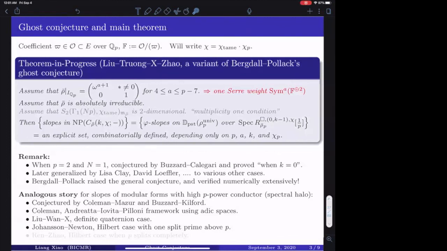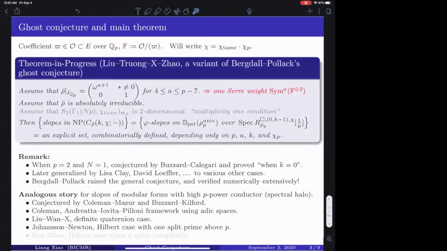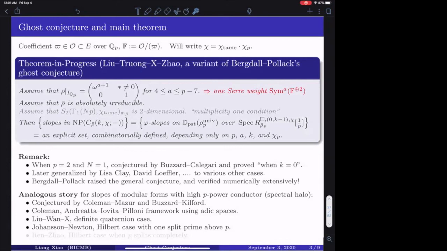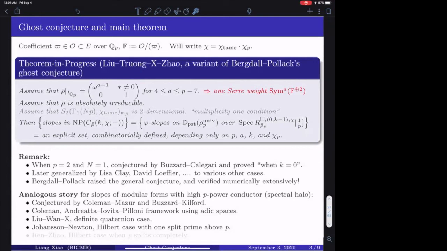What I'm requiring is that if you do this sort of the six author paper, when it constructs this candidate of this local-global correspondence for GL2(Qp), they require some sort of multiplicity one. It's the same multiplicity one there. So I don't know what multiplicity one they require. But if there were two forms of this level that were congruent, then that's not allowed. This would fail in that case? That's not allowed.